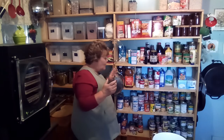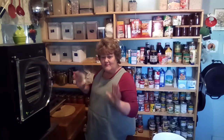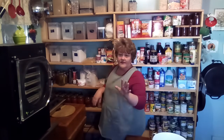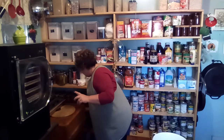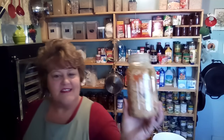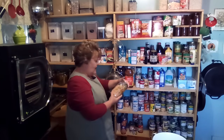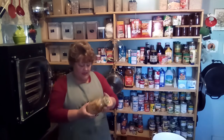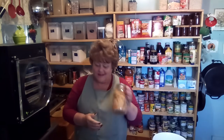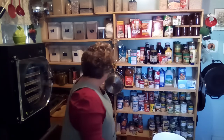So we're in here and I know what I want to make and I'm going to use as much on hand as I've got. I've got these beautiful quarts of chicken and veggies — see how gorgeous that is? I've got two of them in here and that's all I've got left. I roasted this chicken before I canned it with these veggies. It's going to be perfect for a pot pie filling — just thicken it up. Wonderful.